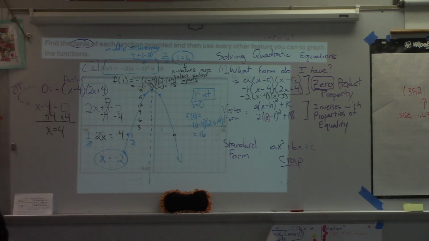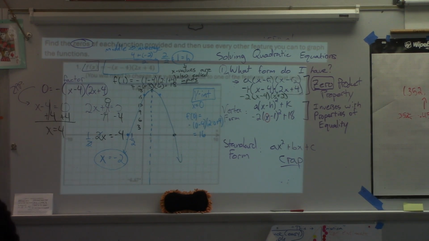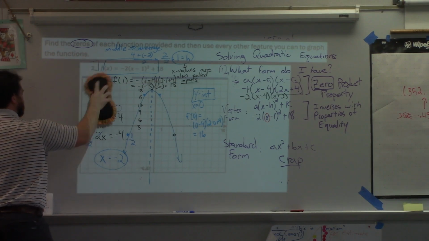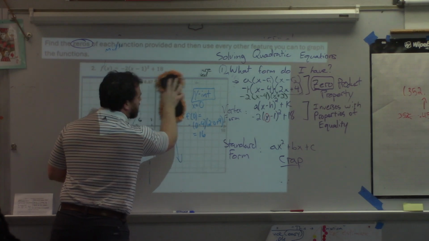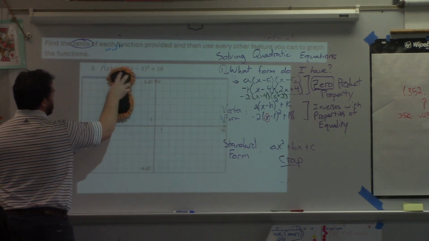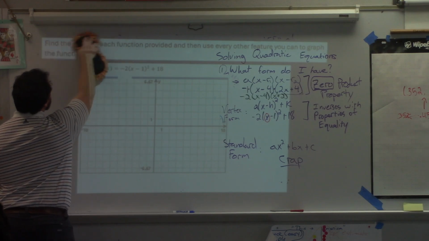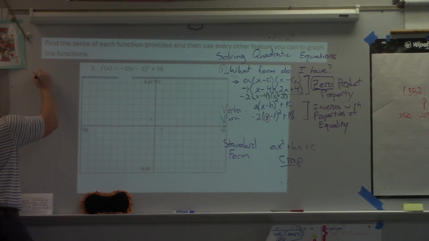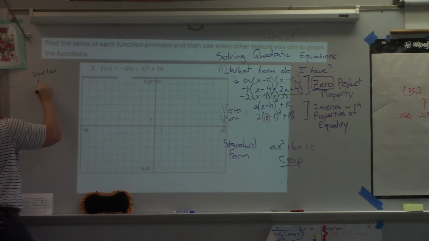Is there any part of this previous problem that you need me to leave up for now? No? Okay. I need you to hold on to this. I need us to look at number 2. Right away, what form do we have that we want to recognize? Because remember, that's the first question that we cannot skip. What form? Vertex form. Alrighty. Now, if I'm trying to graph this, what point should we be able to immediately see then? The vertex. Okay, what is my vertex? 1 and 18. 1 and 18? Huh, that looks familiar.